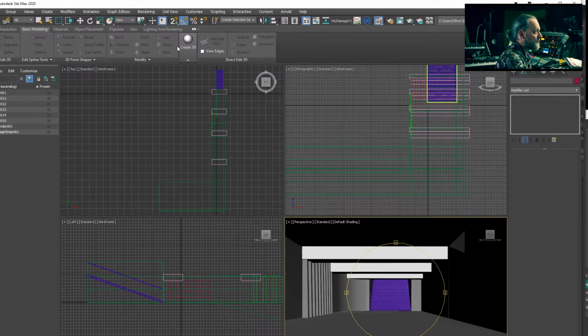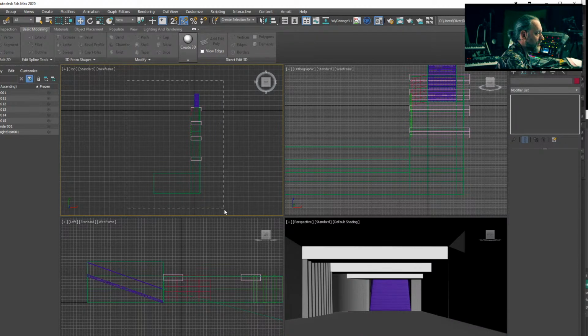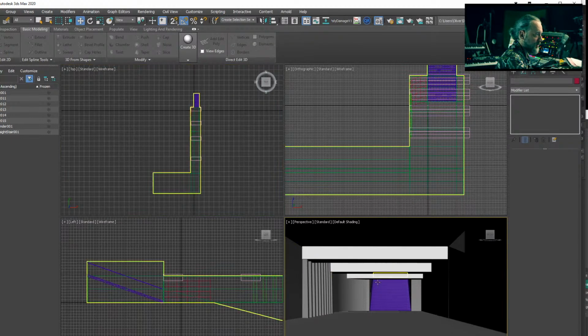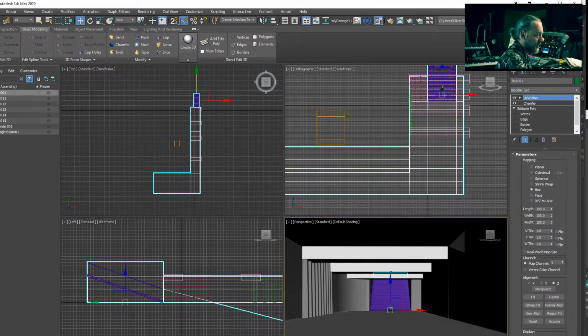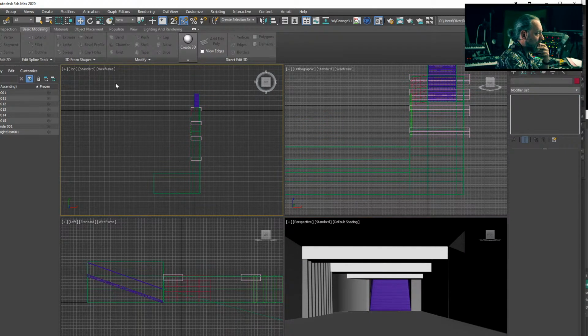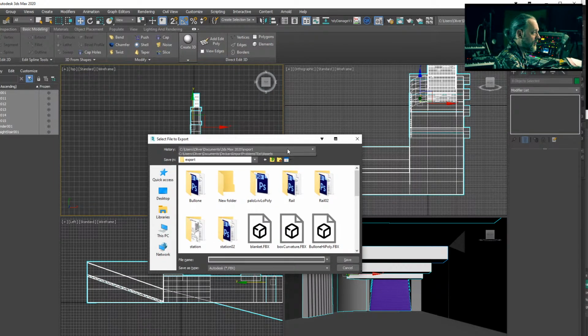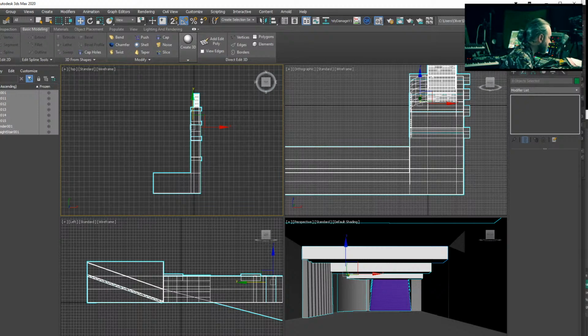So I don't have anything here. Actually, I have only some models. I have assigned a few materials, but they are empty materials, just placeholders. One material for a floor, one material for walls, one material for ceiling, and nothing else. Everything else will be added later in Unity. So I will export this as export selected, in that folder where I have my project in Unity.